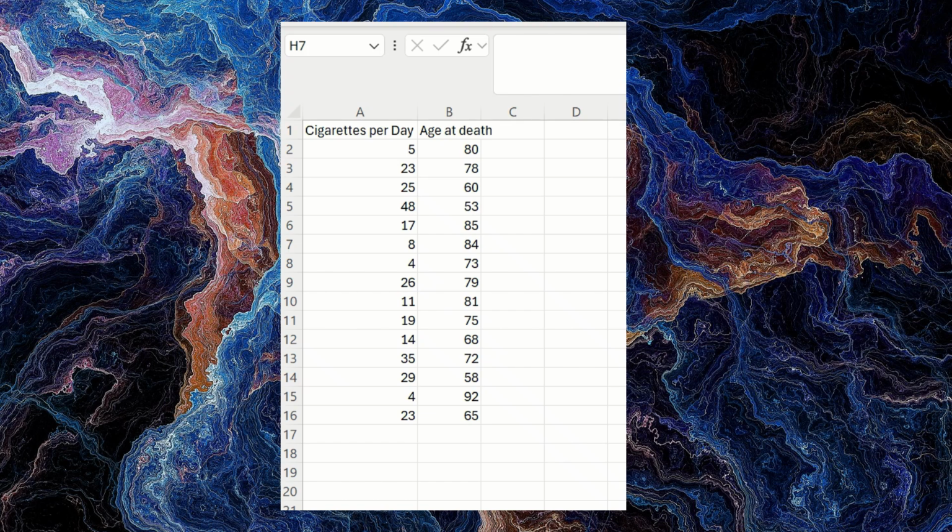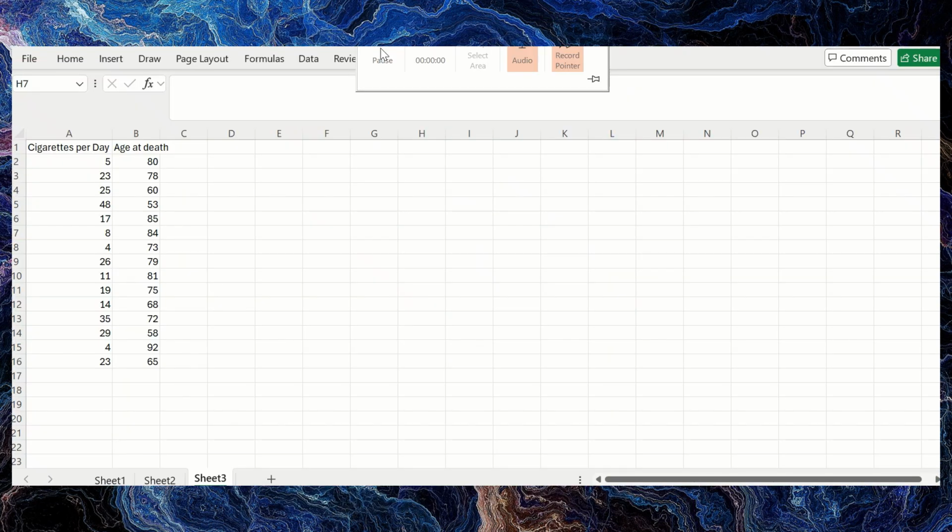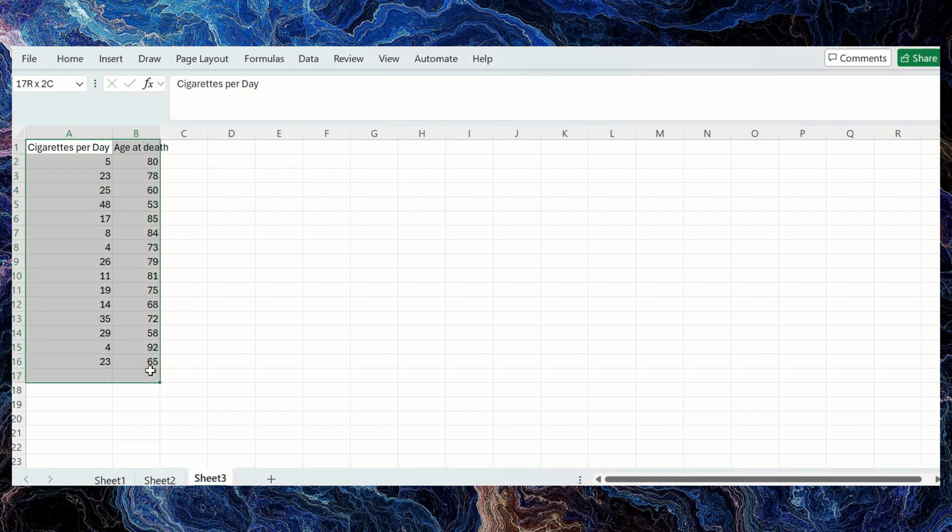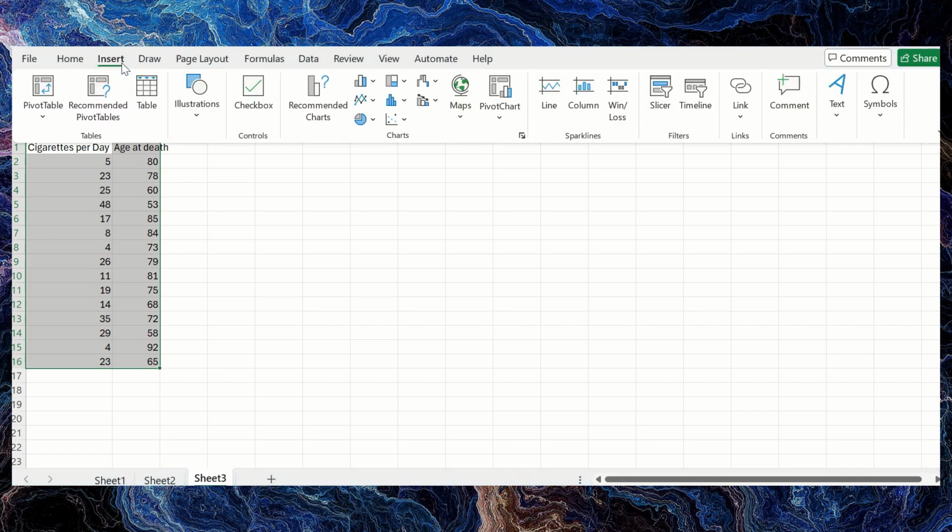and get this data into your devices. After you get that data in, then we're going to highlight all of the data, all the numbers right here. Now this represents the number of cigarettes that were smoked per day and the age someone was at death. So we have all these measured spots. Truly, if we were going to do a genuine statistical study, then I would need a whole lot more data points in this, but I want it to fit on one screen. We're talking about how to do the math today.